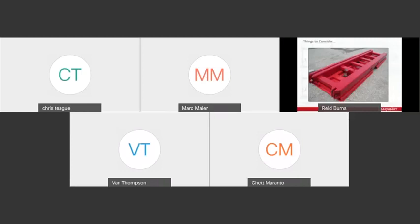So gantries are oftentimes supported by steel track, and pictured here, we've got a Barnhart design tube track. It's made of HSS tube steel, which means it's got high capacity, and it's lighter weight than some other tracks you'll see on the market that utilize a high grade wide flange member. And the really nice part about this tube track is it's torsion resistant. So each one of those main members is highly resistant to any torsional effects.